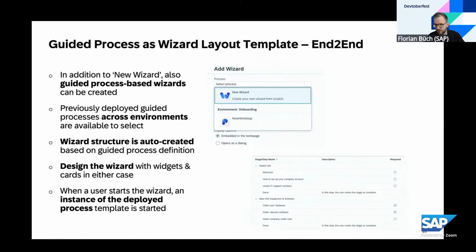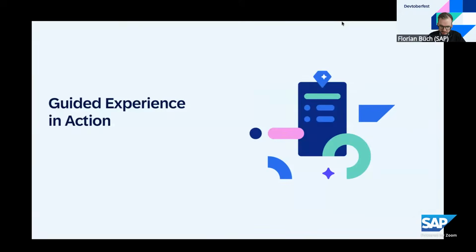And I would now hand over to Sruthi to show you this also in action, rather than just a boring, but hopefully still insightful slideshow. And before I then, towards the end of the session, walk you through what we've done more recently in terms of new features that I think make the guided experience capability even more exciting. So with this, Sruthi, over to you to take it away and show guided experience in action.